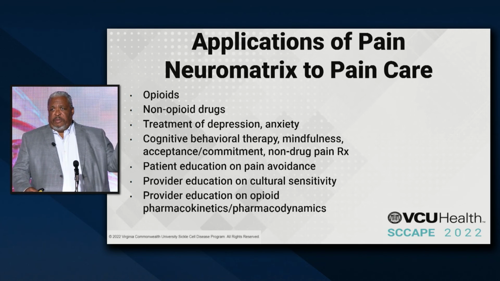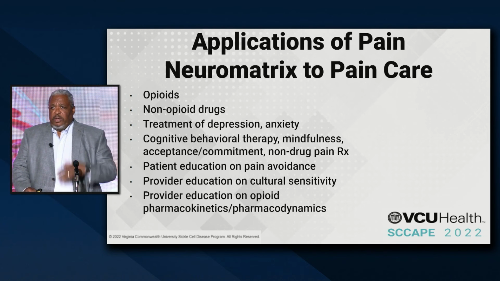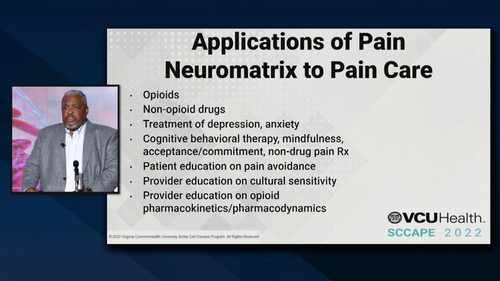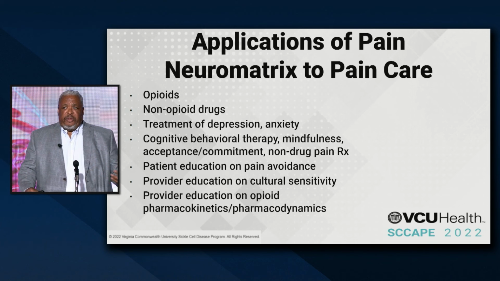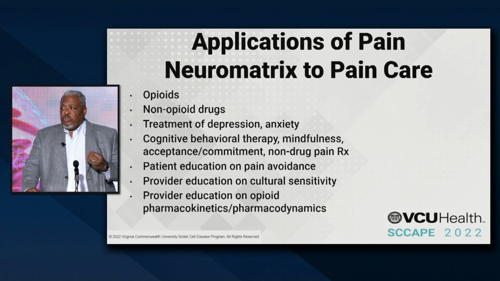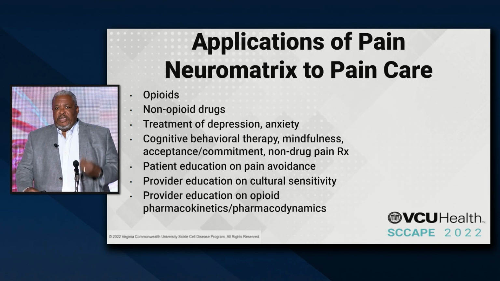So, what are some of the applications? Obviously opioids, but how about non-opioid drugs? How about the treatment of the depression and the anxiety? How about the cognitive behavioral therapy that someone asked about earlier? The mindfulness that we talked about, the acceptance and commitment therapy that we talked about. So non-drug pain treatments, TENS units and the like. What about educating the patient on distraction techniques? Maybe that guy listening to the unheard tune was distracting himself from his pain and not just ignoring everybody.